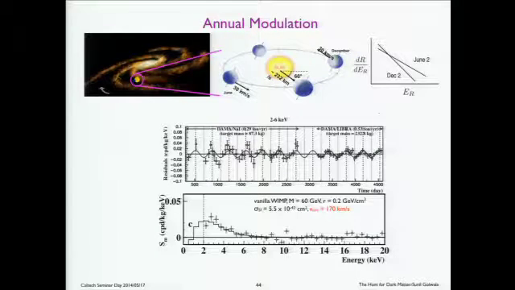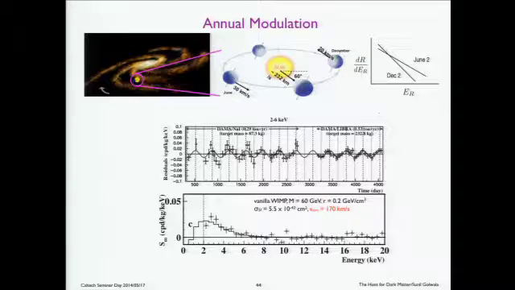Okay, and now let me tell you about a couple of the most interesting techniques that come from our motion in the galaxy. One is called annual modulation. The dark matter in the halo of our galaxy is moving presumably isotropically for the most part, just zipping around in all directions. But the disk of the galaxy rotates very coherently. In particular, the sun is moving around the center of the galaxy at about 270 kilometers per second, or 232, sorry. And then the Earth is moving around the sun at about 30 kilometers per second. We're tilted about 60 degrees from the plane of the galaxy. So if you do the sine of 60 degrees, you get 15.